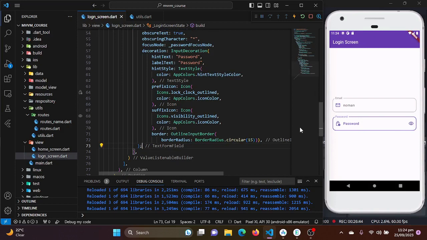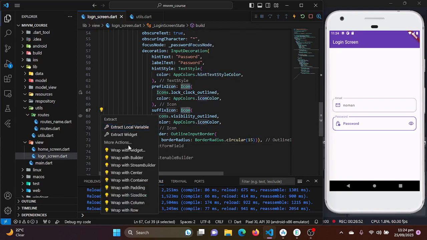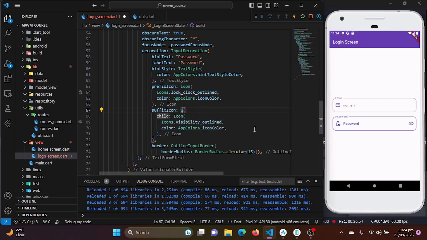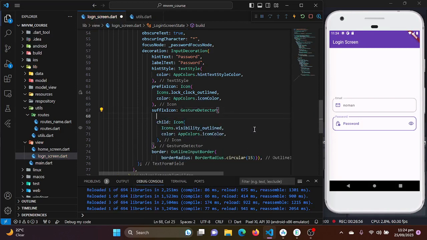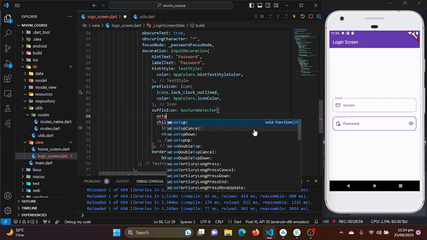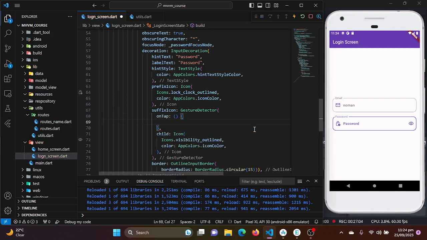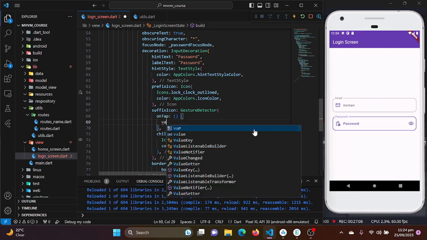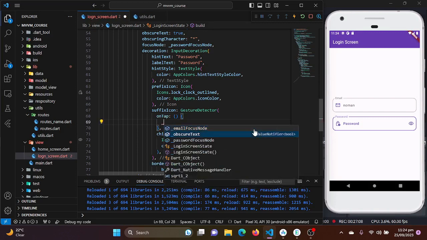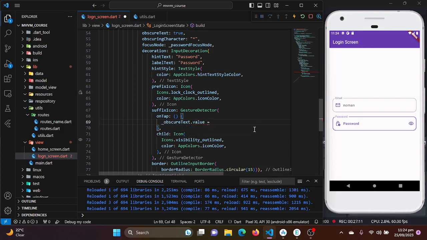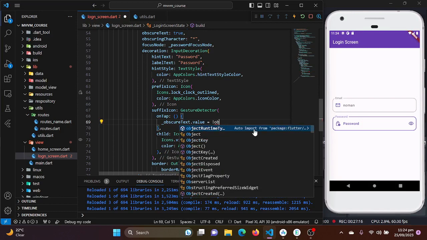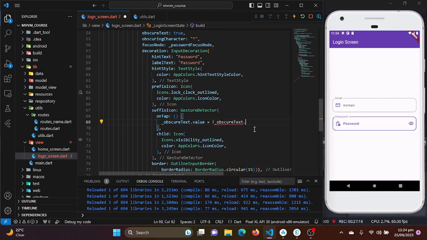Now I need to make this button clickable, so I will do some actions on pressing this button. Let's wrap it with a widget called gesture detector, and it gets the on tap functionality. Here, obscure text dot value is equal to not obscure text dot value.